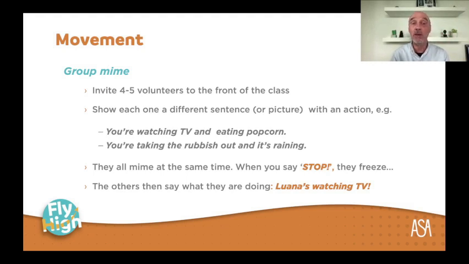Not everyone, bear in mind, will want to come to the front of the class and do a mime for everyone. Let's be sensitive to that. When I was a kid, I would definitely not have wanted to. In my teenage years, I was quite happy to sit at the back of the class and go unnoticed. I think we should respect that. Everyone can join in by watching and understanding and contributing an answer. They don't all need to mime for everyone.